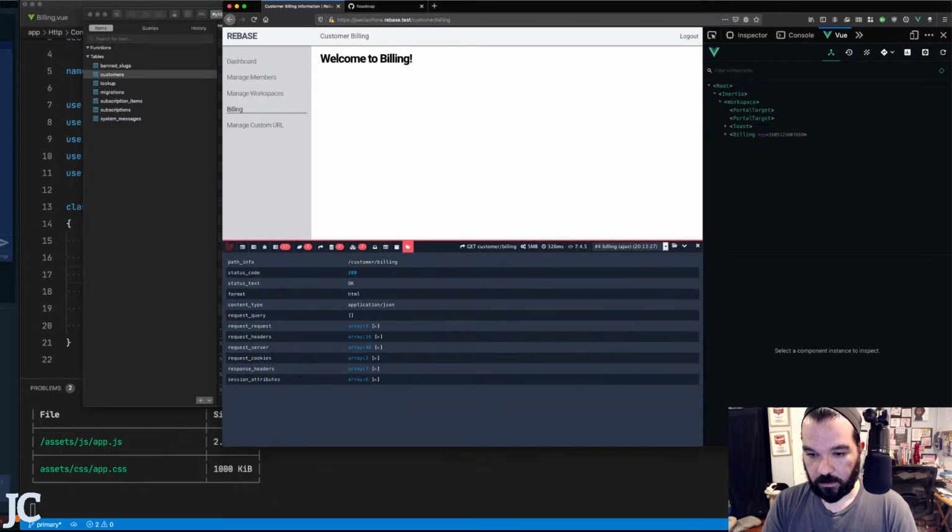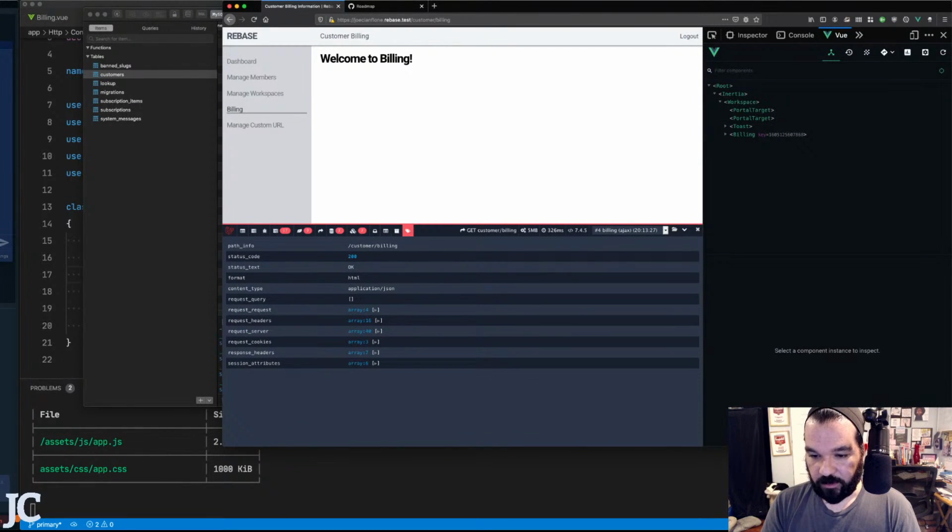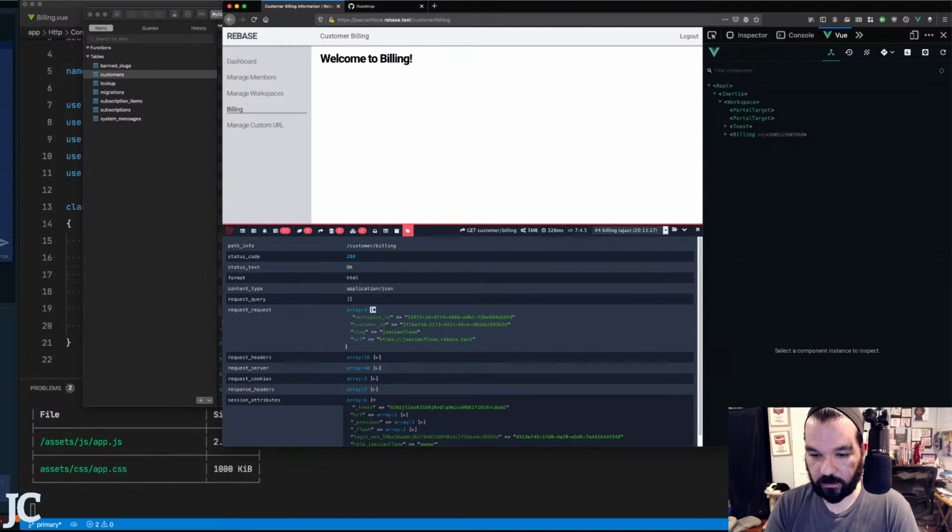So session attributes, I think I already put that in there. Here's your role, flash token. Oh, nope, maybe I didn't put it in there. Let's look and see. Request headers, no. Oh, maybe I put it in the, oh yeah, request. Customer ID, boom, there we go. So I already have all this information here. Yeah, I thought I did that.